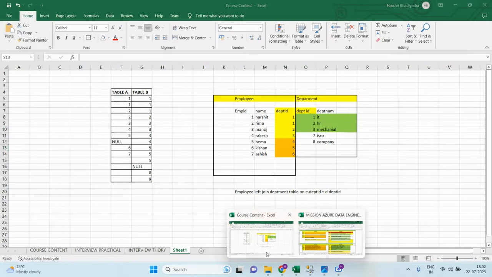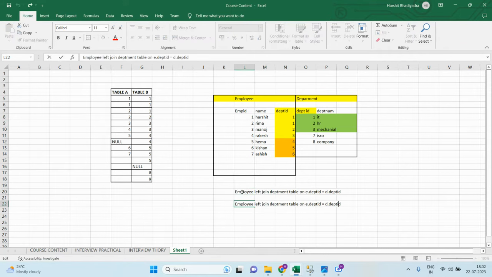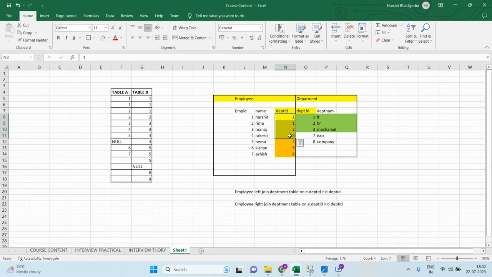So in our example, if we select the data over here from the right table, so just copy this one, and in place of left over here it will be a right. So in this case 1 to 3 will be definitely shown, up to here it will be definitely shown, but 7 and 8 also will be displayed in our result set.